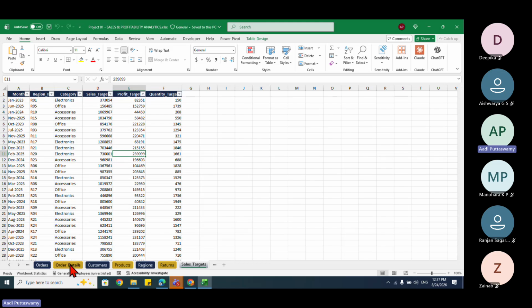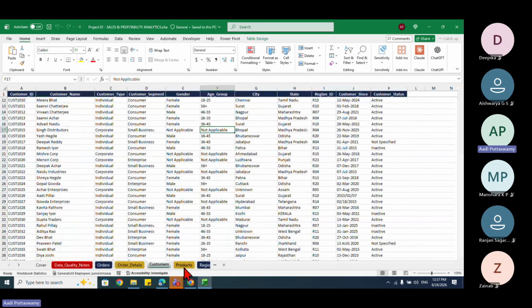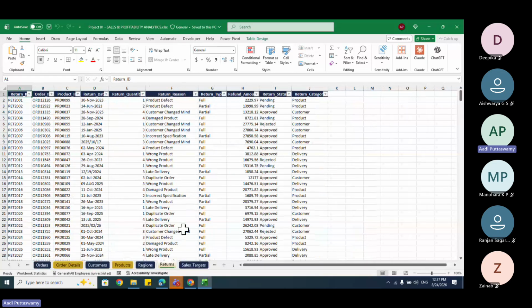Okay, see this data set. This data set, I'll be sharing it with you in the Telegram so that the people can actually use it along with me. So this project itself will take a lot of time. In this, what we'll do is we'll try to work on some projects in Excel, some projects in Power BI, some projects in SQL. Some projects will take all the 3, the capstone project.